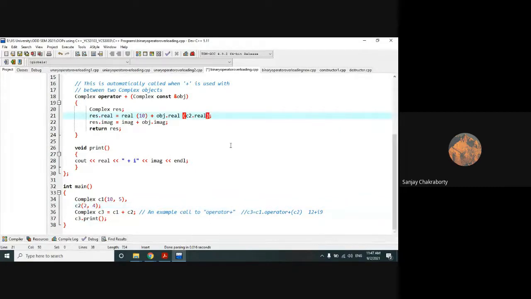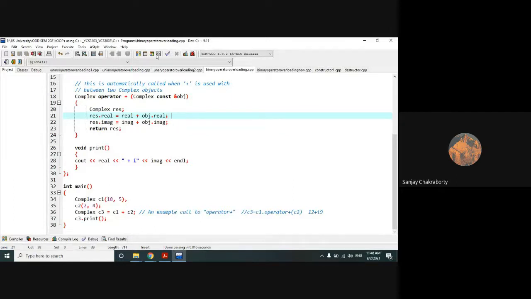So C2 dot real is nothing but 2. So here 10 plus 2 means what? Total 12. So the output of this part is 12. In a similar way, the output of the imaginary part is 9, because 5 plus 4 is 9. And I have added I during the print because I have to represent it as a complex number. So I9. That will be the output of this addition.